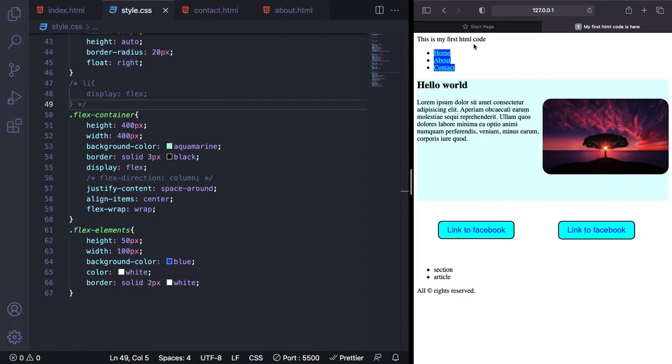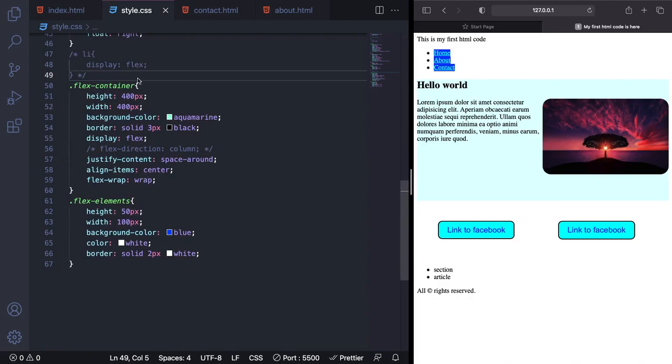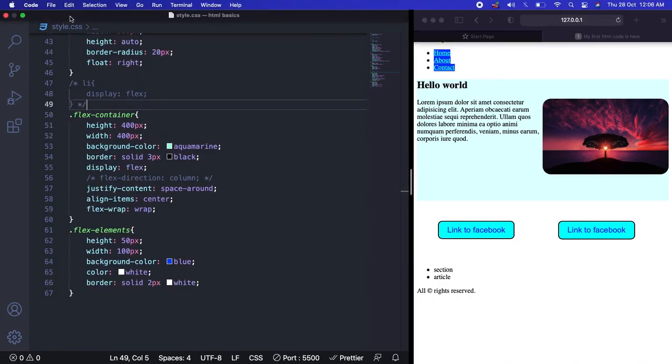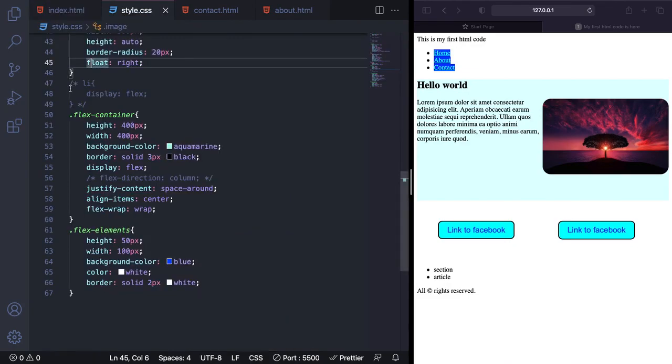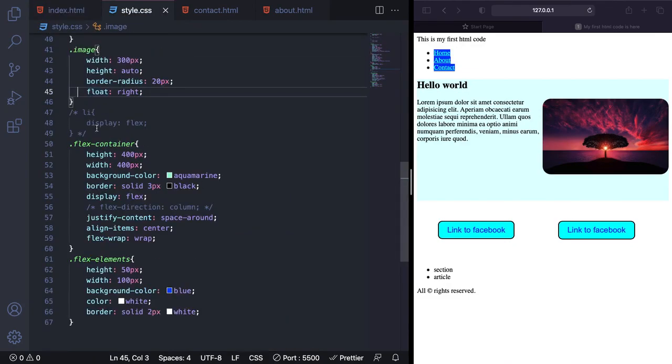So now the navbar is ugly here, so to fix that we can first select the nav. So instead of selecting the nav we can just select this UL. Sorry, this should be a UL, not an LI.